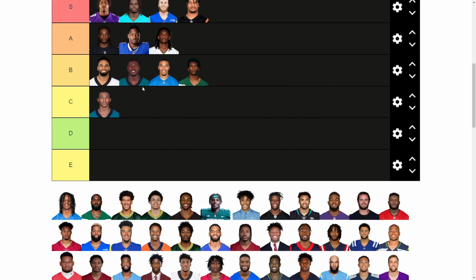They added D'Andre Swift. That could be one other guy that takes targets away from these 3. And it's just kind of tough for all 3 guys to eat on any given week. So every single week, you're probably going to be looking at either A.J. Brown, Devonta Smith, or Dallas Goedert having a down week. I think over the course of the whole season, it's going to be totally fine, but there will be some ups and downs if you draft Devonta Smith. So I think I'm much more comfortable with him as my wide receiver 2 than my wide receiver 1, if we're talking about roster construction.